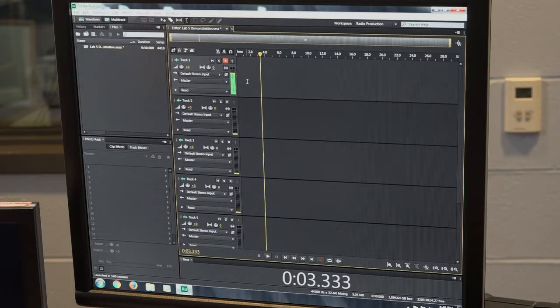So that's just a little bit of basic here, what we got. We're in default stereo input right now, and then also this is called track 1. One of the things that you can do, if you want to, is change the name. When you click on it, it allows you to change the name. So maybe I wanted this to be called Voice, which is what we're going to do here.